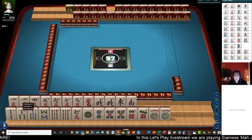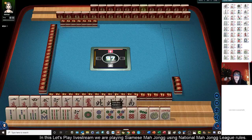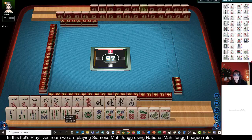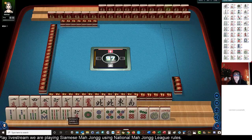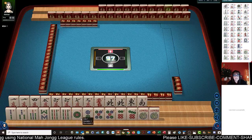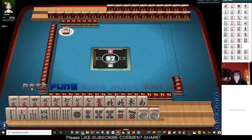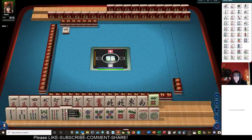So we have a pair of ones, then we have 5, 6, 7, 9, 4, 5, 6. We have almost news with a pair of norths, 2, 3, 7, 8, 9. We are not the dealer, so we're not the first to throw. We have a pair of nines, a pair of sixes, and 5, 6, 7. No flowers. So we need to plan a big hand and a regular hand. Oh my goodness, we're going already.